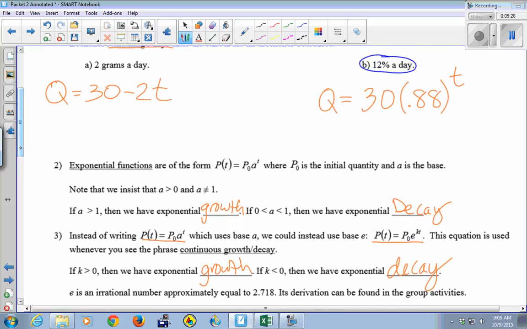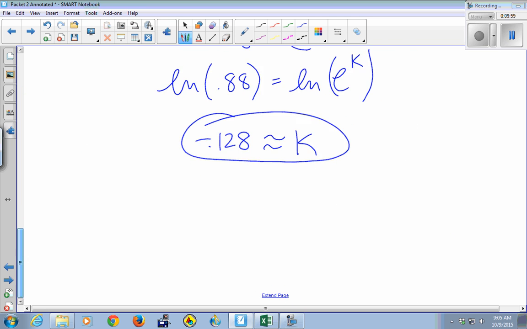You're 1 minus r. 1 minus r, yeah. If it's decay, so this is your r, this is your decay rate. Yeah. 1 plus r. Sure, yeah, you can think of it that way. Yep. Yeah, because if it's decay, you're going to subtract it from 1, but if it's growth, you add it to 1. Because if you were growing by 12% a day, you would multiply by 1.12 because you get to keep 100% of what you had plus 12% more.